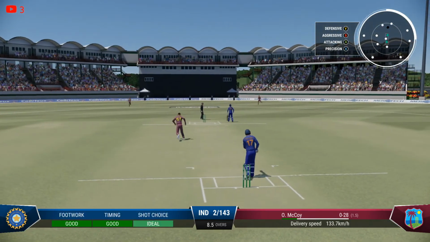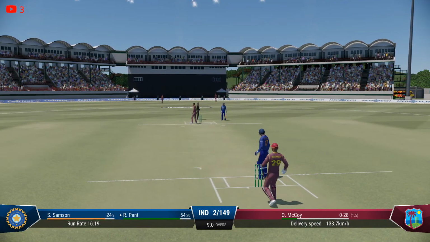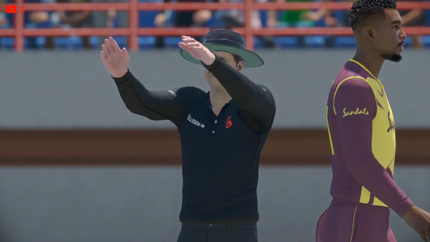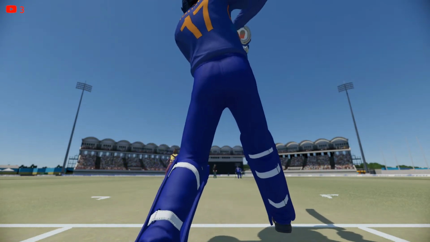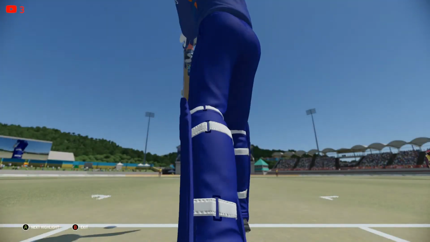Oh man, look at that shot. What can I say about it? I don't have any words to describe that shot. Another pivot on the back foot punch from Rishabh Pant into the side screen for 6. So this has been the story. Look at that, man. Sees the ball, comes on back foot, punches the ball hard, high, and handsome for 6.